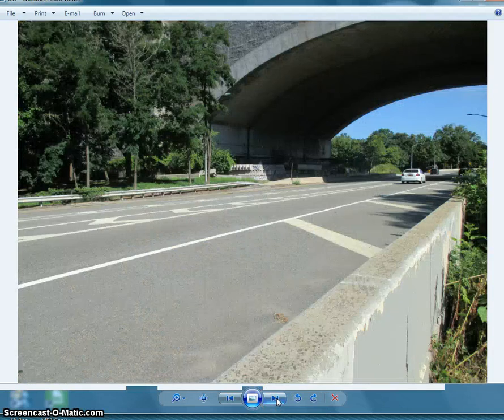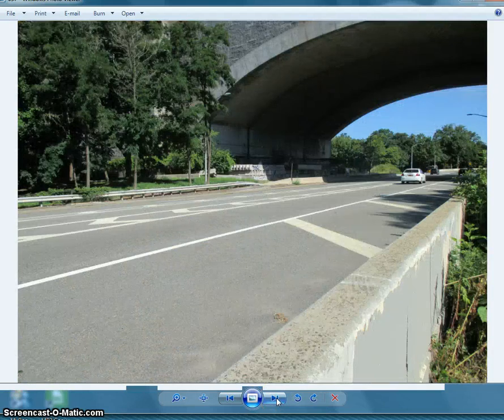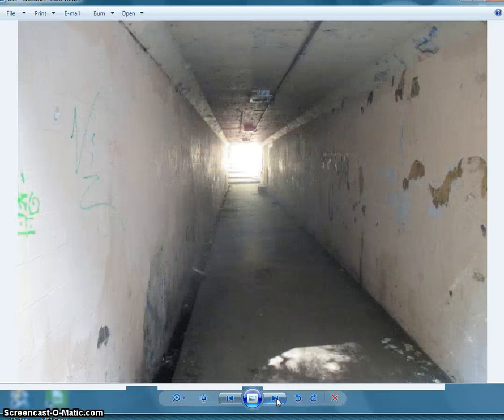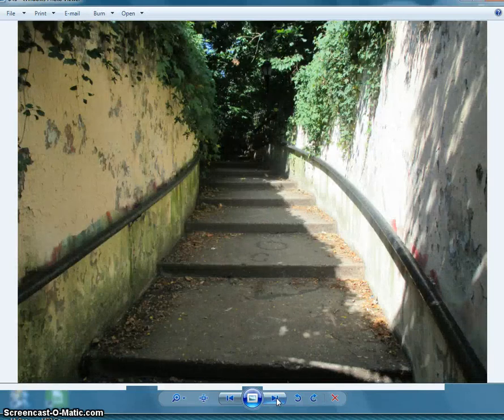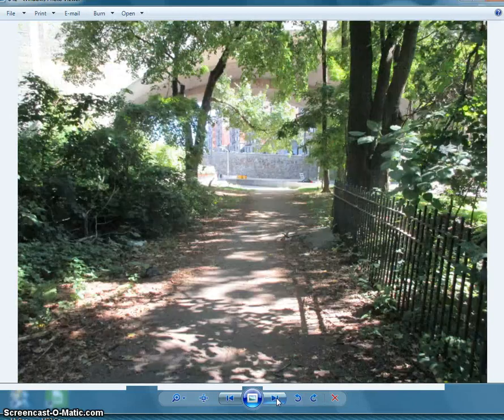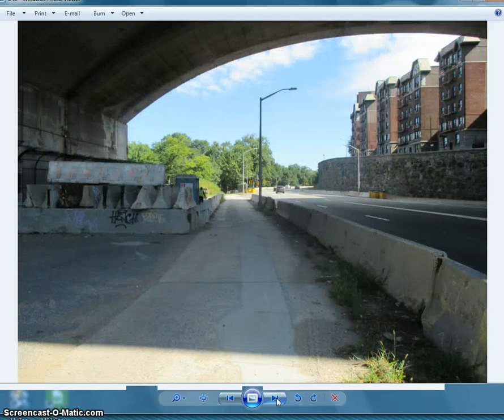Walk down those steps and you'll be walking underneath this parkway. This is what the tunnel looks like. In the 70s, this was not the way to go — as a kid I always ran across the highway. Coming out of the tunnel, you'll walk up these steps. You get to the top and you're going to bear right up this little path, and you'll see you're now on the opposite side of the Henry Hudson Parkway. Continue walking north.